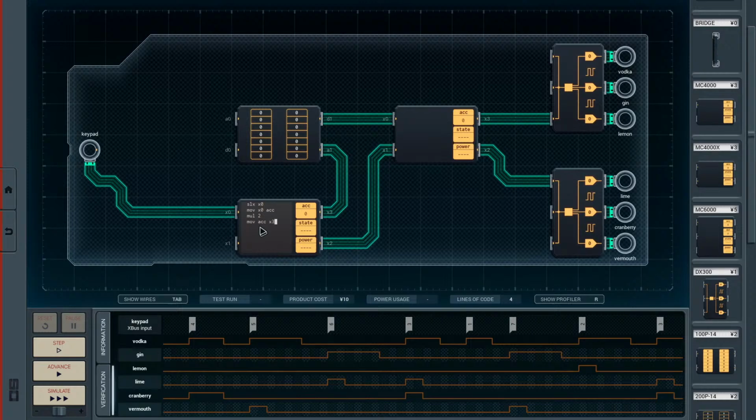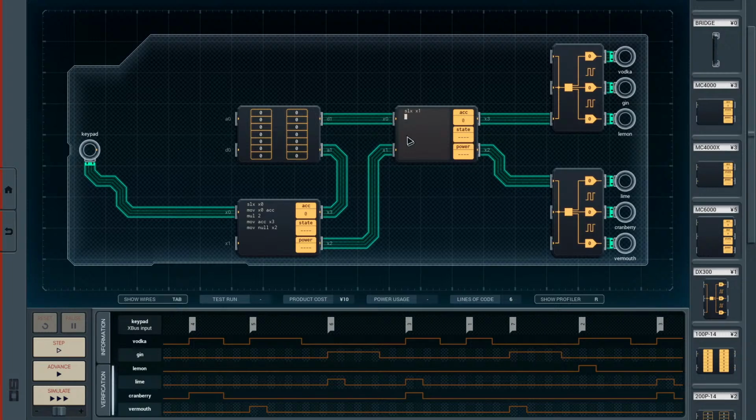Mov ac x3, mov null x2, that's it. So that processor's job is just read the keypad. This one's job is to wait until x1 is ready.